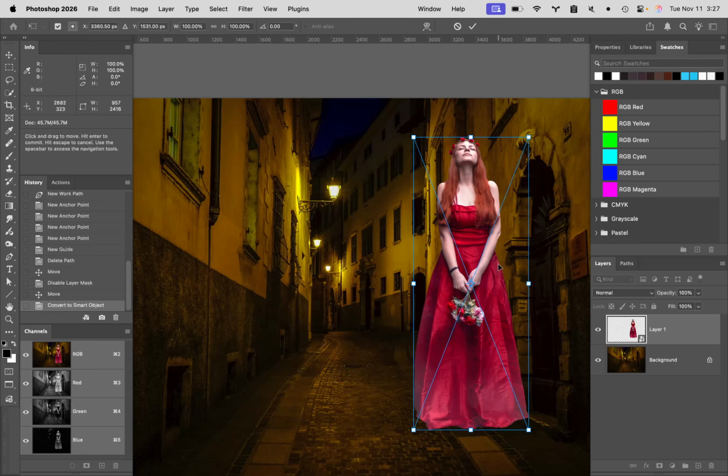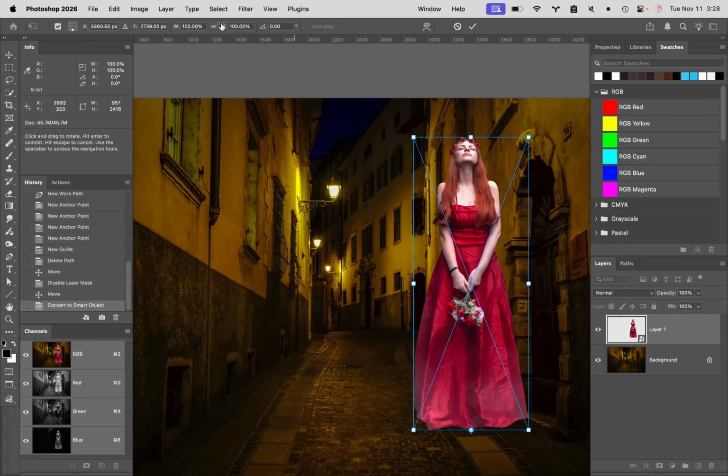So at this stage of the game, her feet are in the right spot. So I don't want to leave the transform anchor point at her crotch or right where her hands are, because if I do the transform, if I make her smaller, it's not only going to bring her head down, which I do want, but it's also going to bring her feet up, which I don't want. So I'm going to grab the anchor point that's right at her hands, and I'm going to drag it and put it right down at the very bottom control point in the middle.